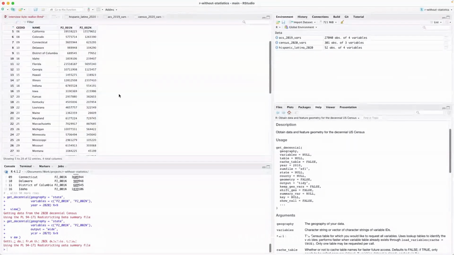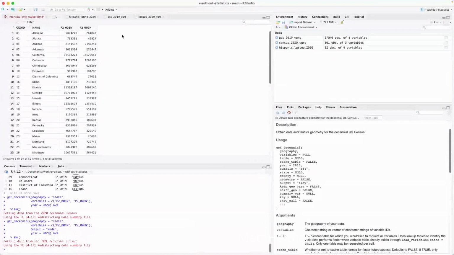If you're coming from a GIS or a spreadsheet background, this is how you're typically accustomed to working with census data. And you don't have to use pivot_wider or other tidyr functions to do that. It provides that for you out of the box if you prefer that.